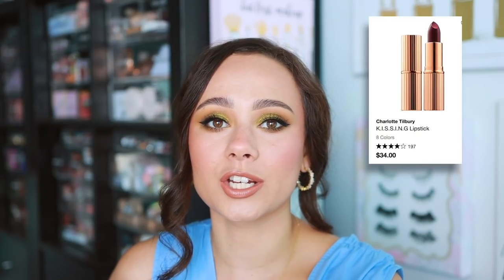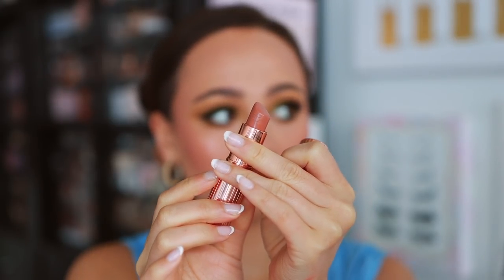Charlotte Tilbury — this one might have been the hardest brand to choose because Charlotte Tilbury is good in so many different categories. But as a newbie, I'm going to tell you to go for the Kissing Lipstick formulation. The Kissing formulation means it's more hydrating. My favorite shade is Honey, but you can pick any shade of the Kissing formulation — that's the formulation I care about. This makes the lips look super plump and youthful. If you have a lot of wrinkles on your lips, this is going to smooth them right over. It's super comfortable and moisturizing. She also has some of the best, most wearable colors. This is my all-time favorite lipstick formulation, so you have to try it.